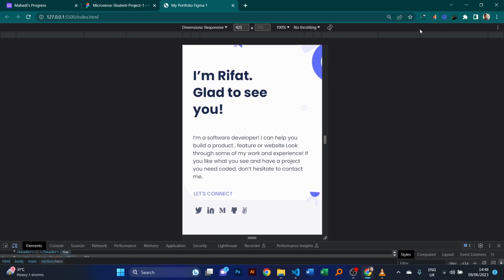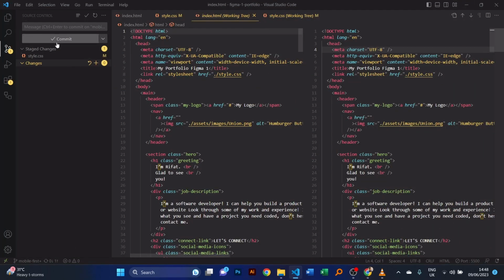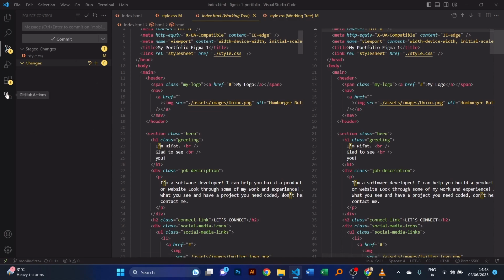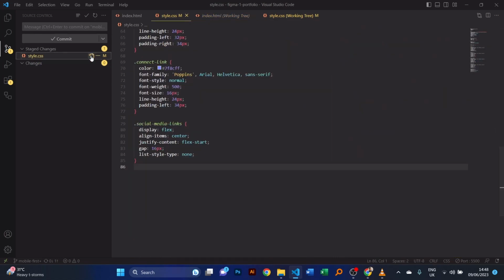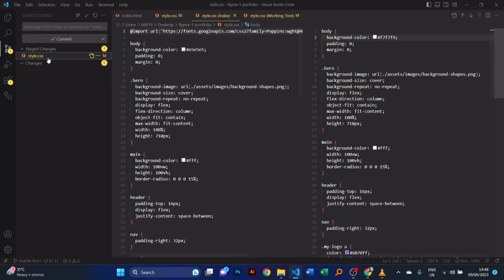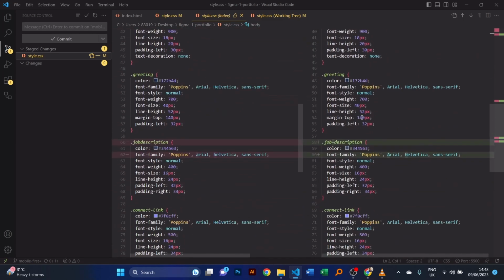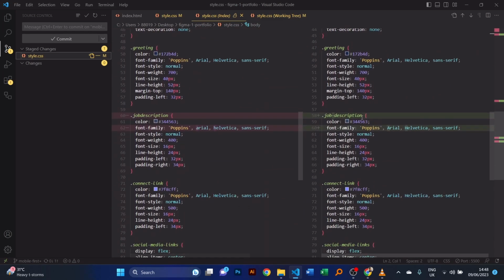I have changed the CSS to fix the font issue we had last time. Let me show you the font issue. Whenever you click on the open file, just click on the CSS, it will show you what change solved the issue.